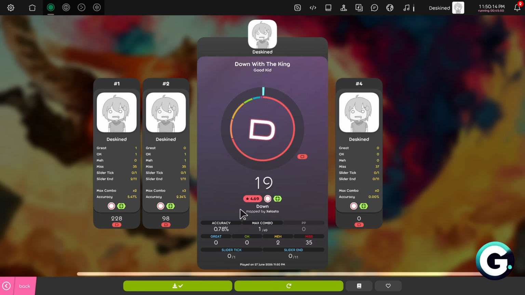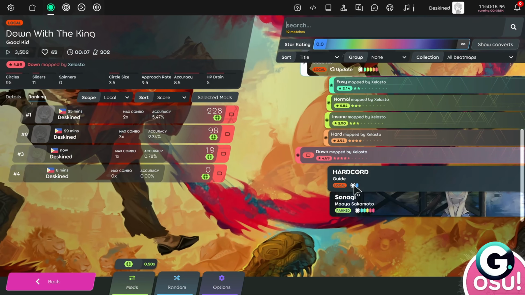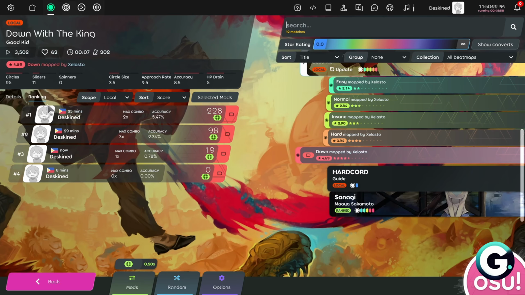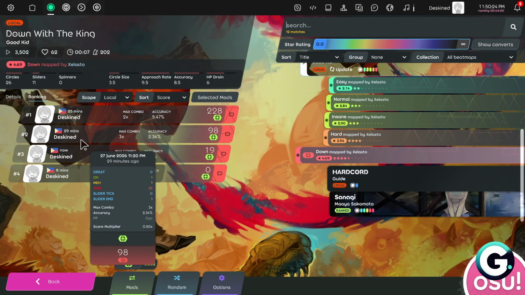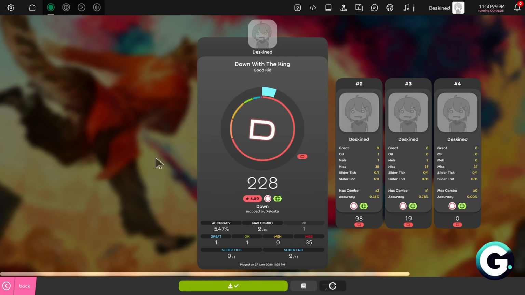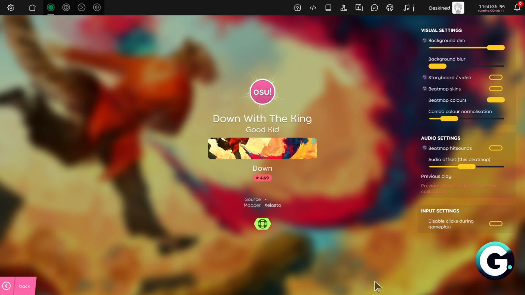Now to watch this specific level, there's going to be the watch replay button at the bottom of your screen, or if you're on the song menu, you also have the rankings option for your personal records. You just want to navigate to the level or replay that you want to play, and from here you can click on the button and you should be good to go.